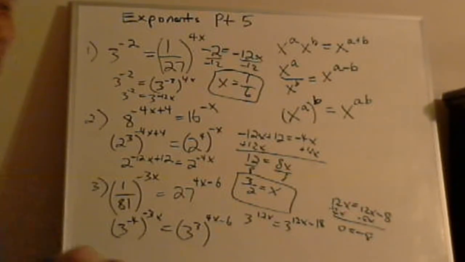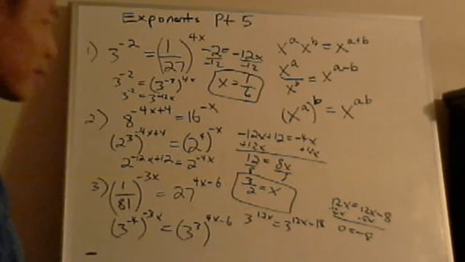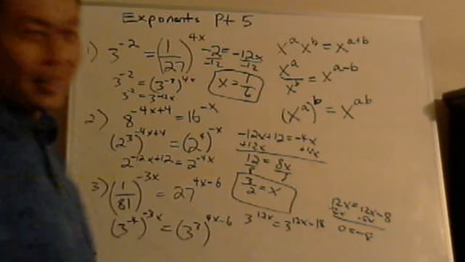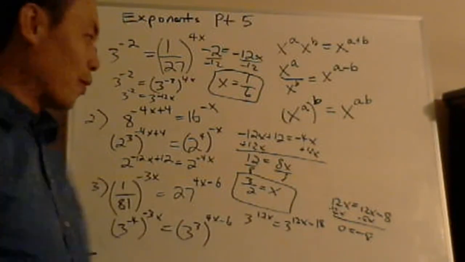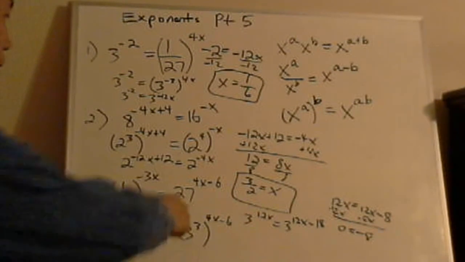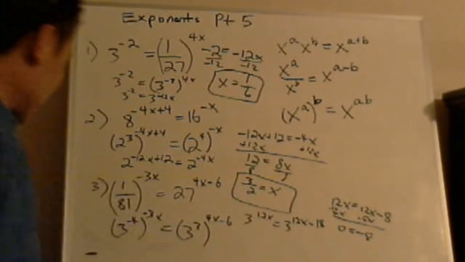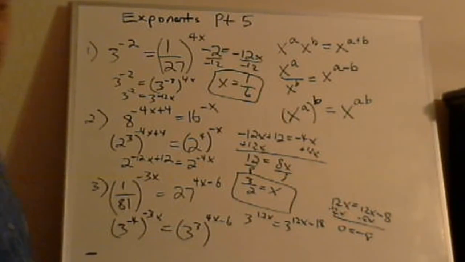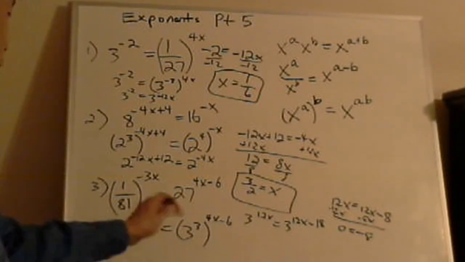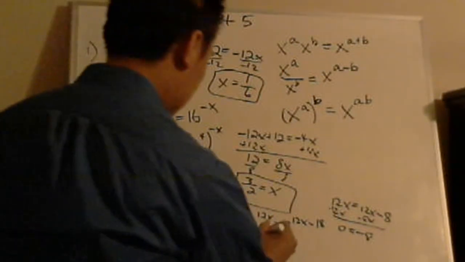I mean, I make up all these problems on my own. But the thing is, once in a while, you will see something that weird. And when you see something that weird, you have to ask yourself, what do I do now when the 12x's are canceled on both sides? I'm sure you've seen it before. And you just look at it and wonder, what does that mean? It just means that any x you put in here, you get the same answer, as long as it's not dividing by 0 or taking a square root of a negative number. But it doesn't seem like there's anything like that here. So the answer is just anything, all real numbers.